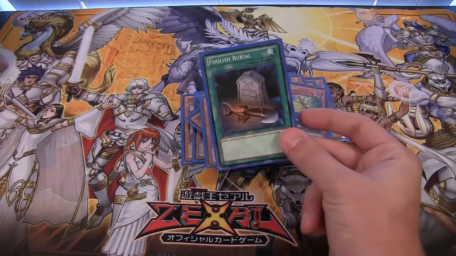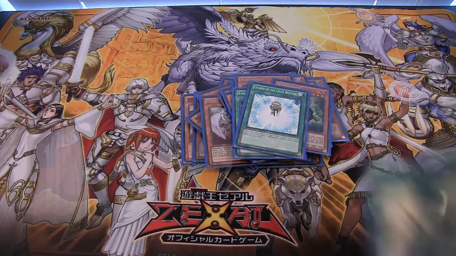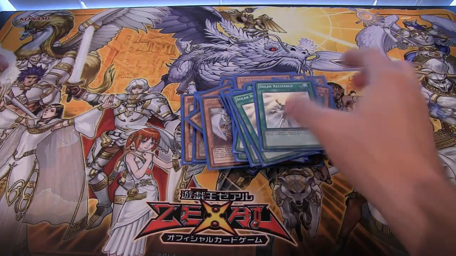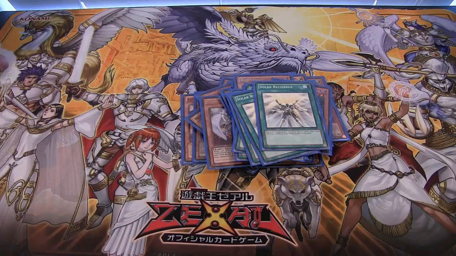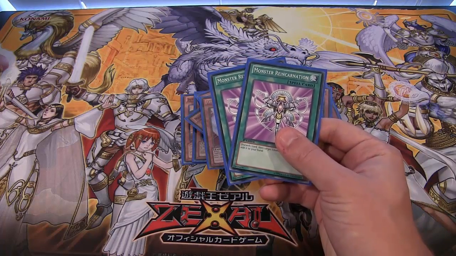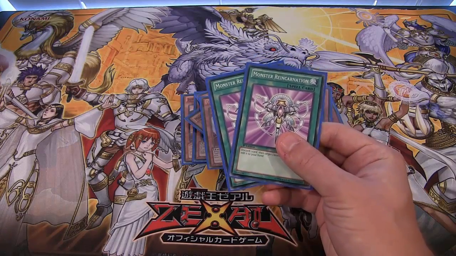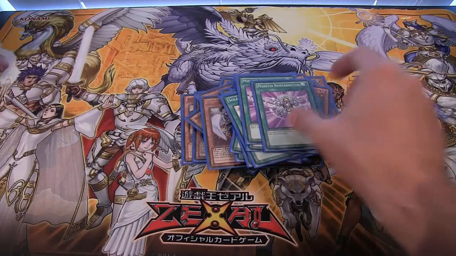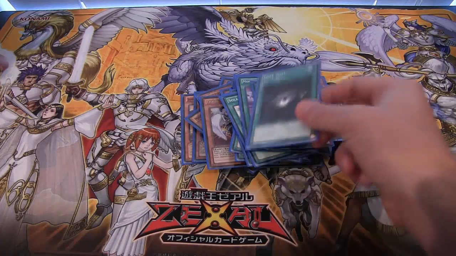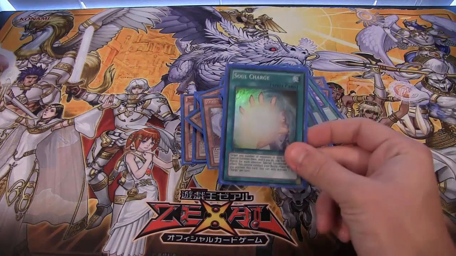Now for spells, we have Foolish Burial, Charge of the Light Brigade, 3 Solar Recharge, of course, helps with drawing, it's like your drawing engine. Then you have 2 Monster Reincarnations. Helps out mainly if you just want to get one of your cards back from the graveyard. Mainly Judgment Dragons are what you're going to be going for, but there's some other times where some of the other cards really come in handy for you as well. Dark Hole, 2 Mystical Space Typhoons, and then Soul Charge.